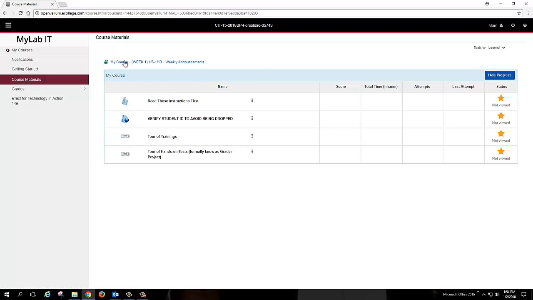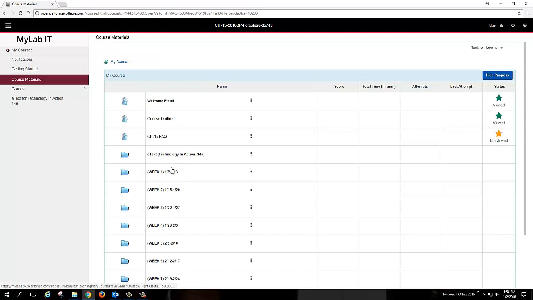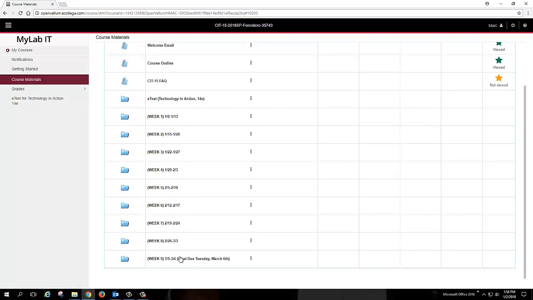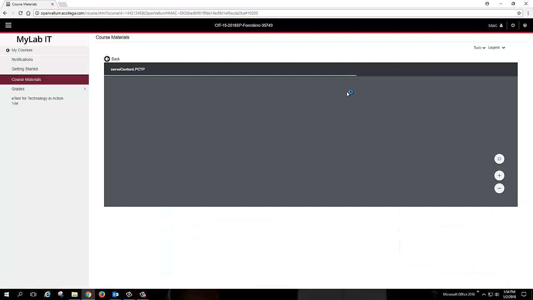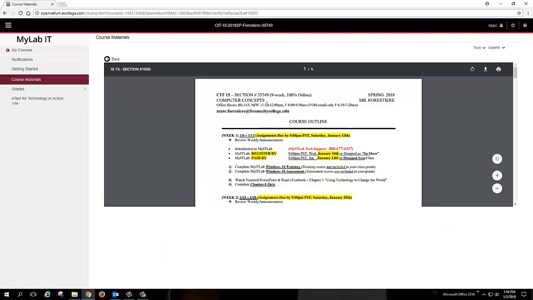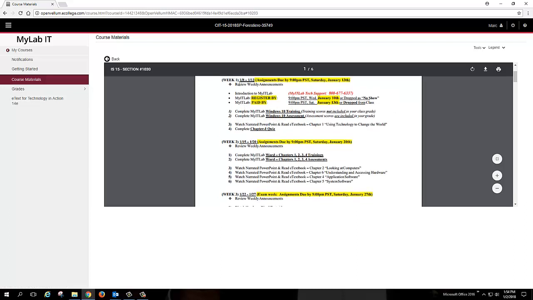Okay, so now I'm going to come back over here to my previous level. That's an example of week 1, and you'll see that breakdown for all 9 weeks of this course. Now what I'd like to do is go into the course outline for this class. The first thing you'll see at the top is all my contact information. How to get a hold of me? Email's the way it goes, right? This is 2018, so send an email. Next thing here is you'll see a breakdown between the weeks.